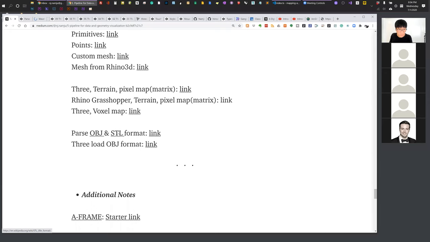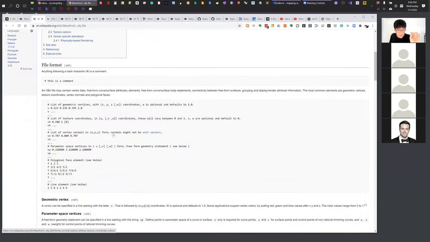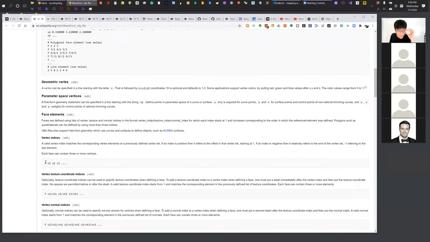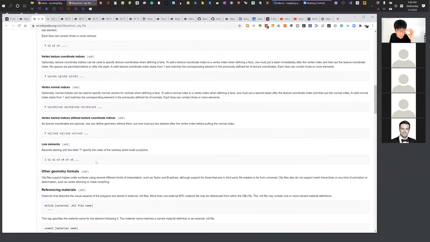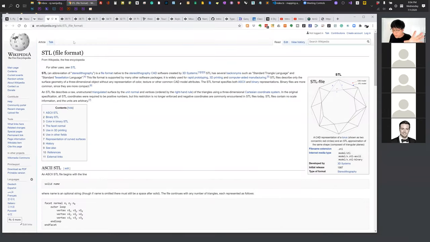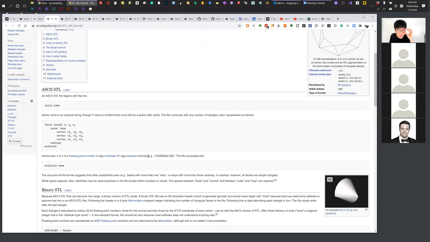For those who are interested in what the OBJ file is, you can visit here. And this is some of the syntax that we need to follow, like face, vertices. This is just a simple rule for how they construct it. And we have the STL file here, the same but in a different fashion, right? So it makes sense, we just follow it. Just normal, loop, vertices, loop start and loop end. You just explicitly mention the vertices, meaning the position, and the connectivity, meaning the surface, well, the mesh.